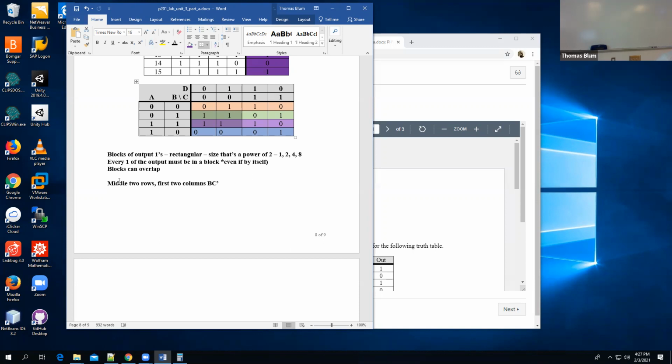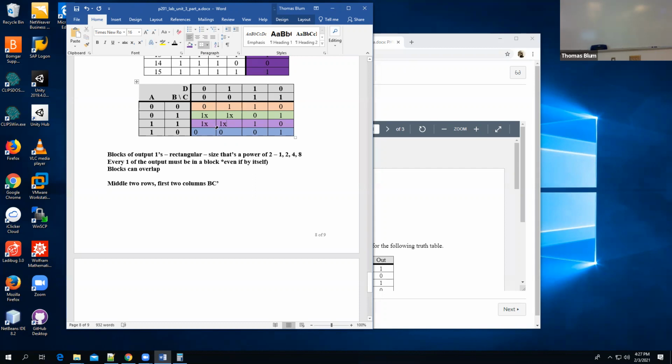The B stayed the same, so we kept it, and it was a 1, so it's B. The C stayed the same, so we kept it, but it was a 0, so we primed it. A changed, we threw it away. D changed, we threw it away. And so I'm going to put a little X here, that just says that we dealt with them. We can use those ones again.